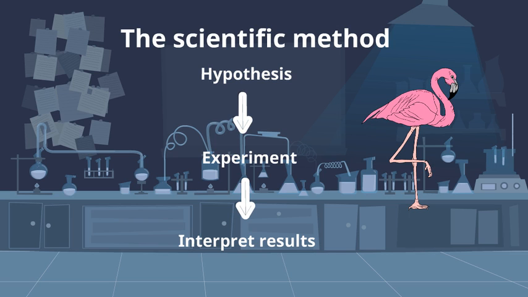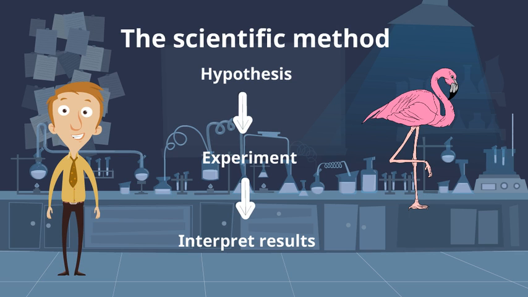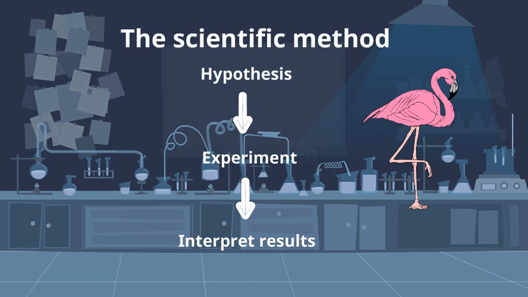But perhaps now we realize that the flamingos spend so much time standing on one leg when they are in the lake that they might have become used to it, and so they continue to do so even when they are on dry land. This may be the reason they keep standing on one leg, so our experiment may not be telling us anything about their original motivation for standing on one leg. We would have to be a little bit cautious about drawing any firm conclusions from this experiment, and we really should have designed a better one.